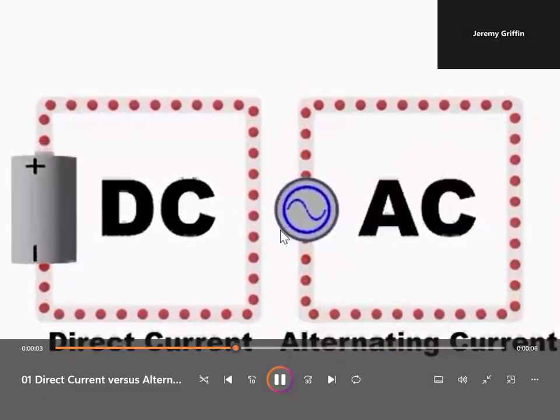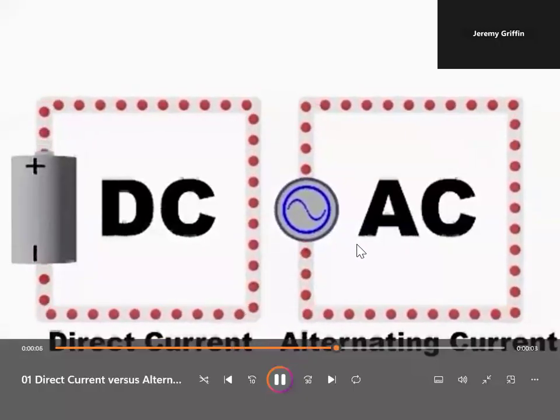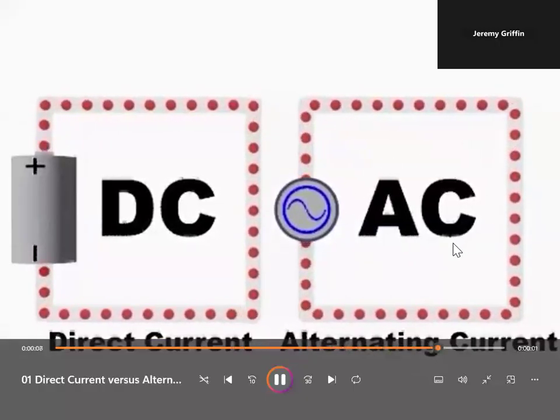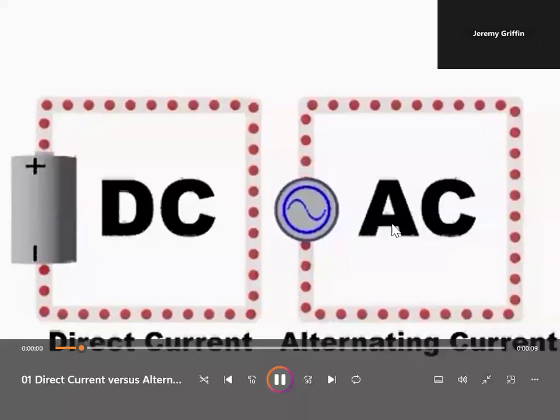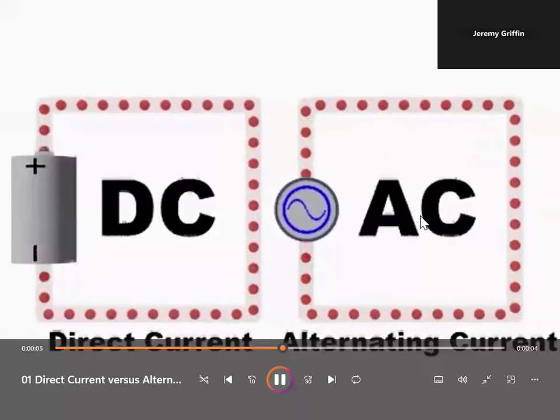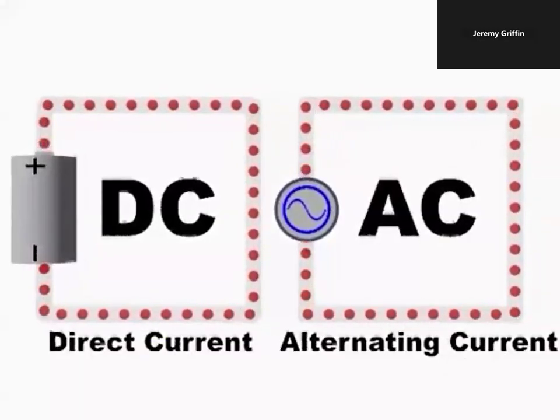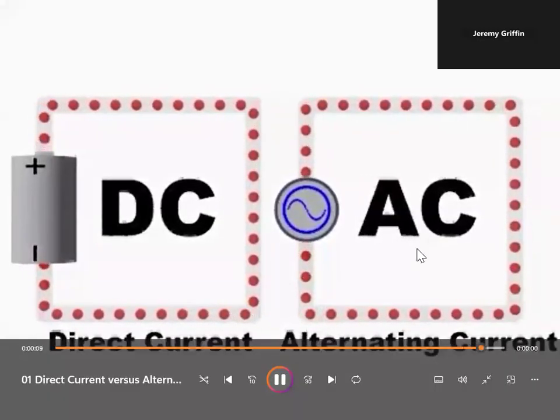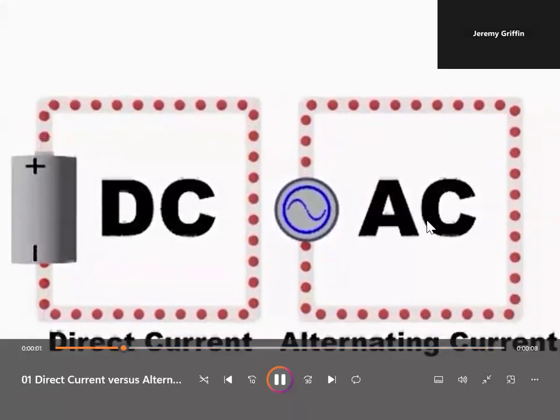It's called the war of currents. Should you go direct current or alternating current? And alternating current ends up winning out. It's a lot more efficient for transmitting electricity across an entire grid. And I can tell you why. It has to do with it being easier to step up and step down voltages with alternating current.